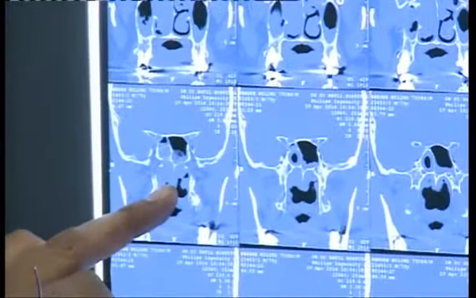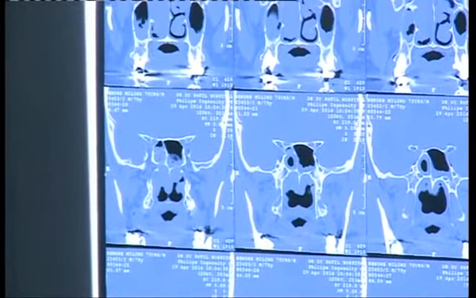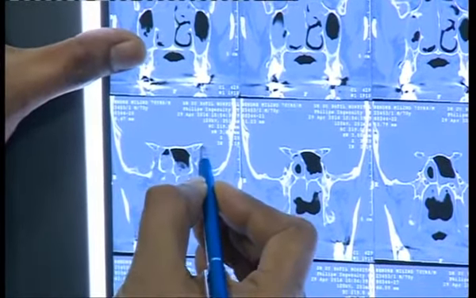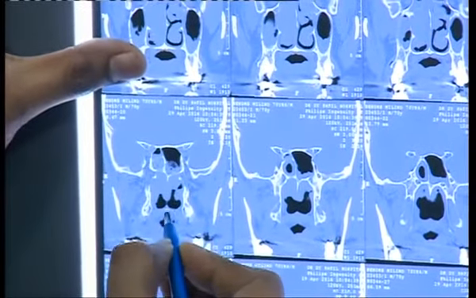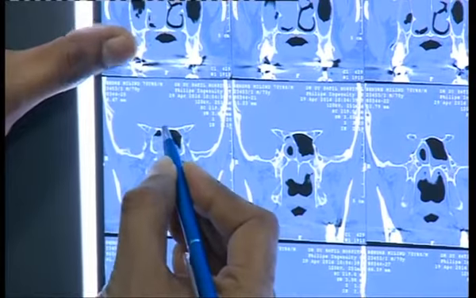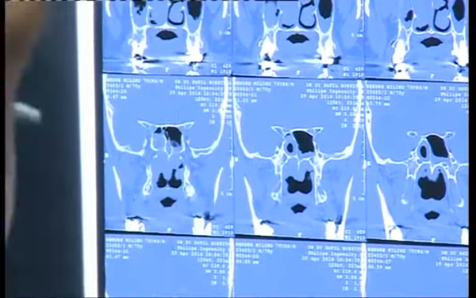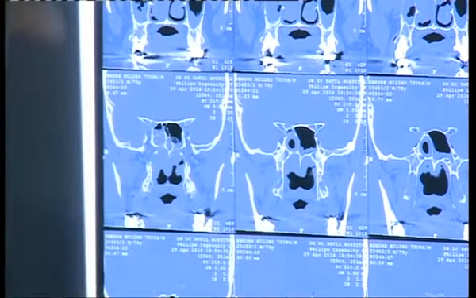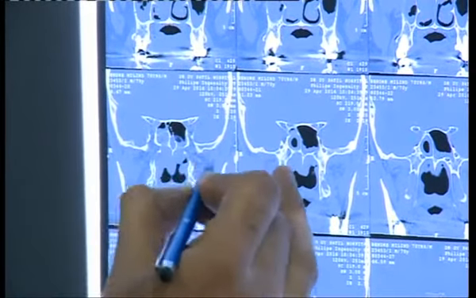Now we see the next picture. Now we are in the sphenoid. We go 2.5 millimeters behind. Now see where the roof has gone. This is the lesser wing of the sphenoid with two interclinoid processes. And now no septum is going to the roof. The septum is ending here, and this is the intersphenoid septum with two sphenoid sinuses. So that's how we can correlate where we are working, and see the two pterygopalatine fossae.